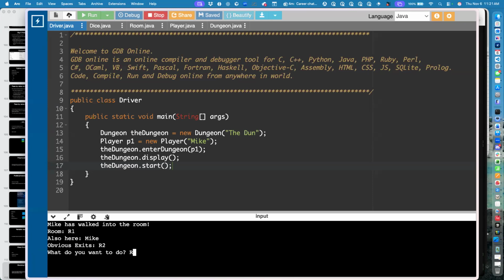So I want it to be, if we type in R2 and press enter, it takes us out of this room, puts us into R2, has R2 display itself. So we should see, Mike has walked into the room. Room's name is R2. Also, here is Mike. Obvious exits, probably nothing, because we don't have a way of going from R2 back to R1 yet. All right. And I'll put it into the homework, but it's just one little step into our prompting.